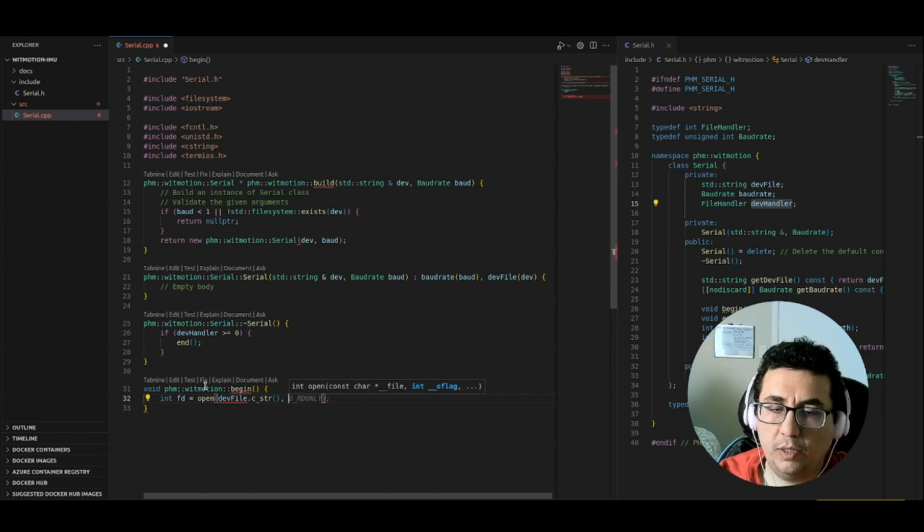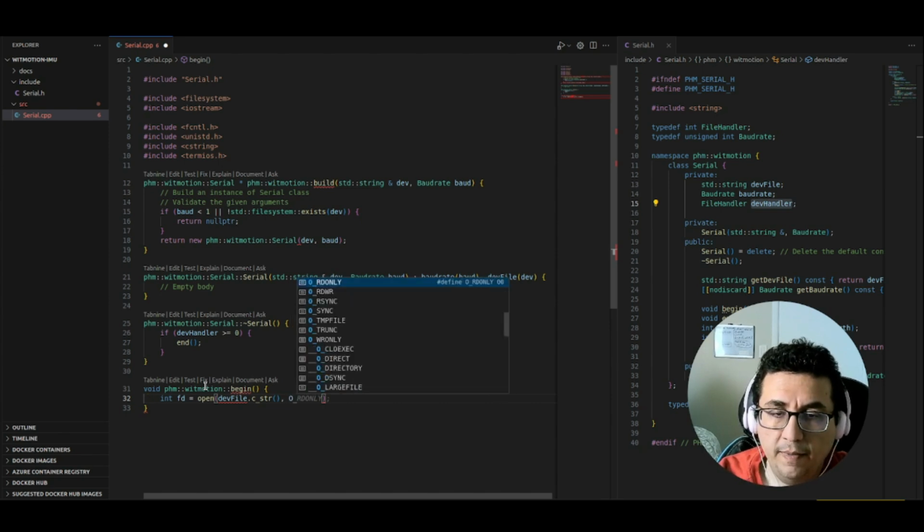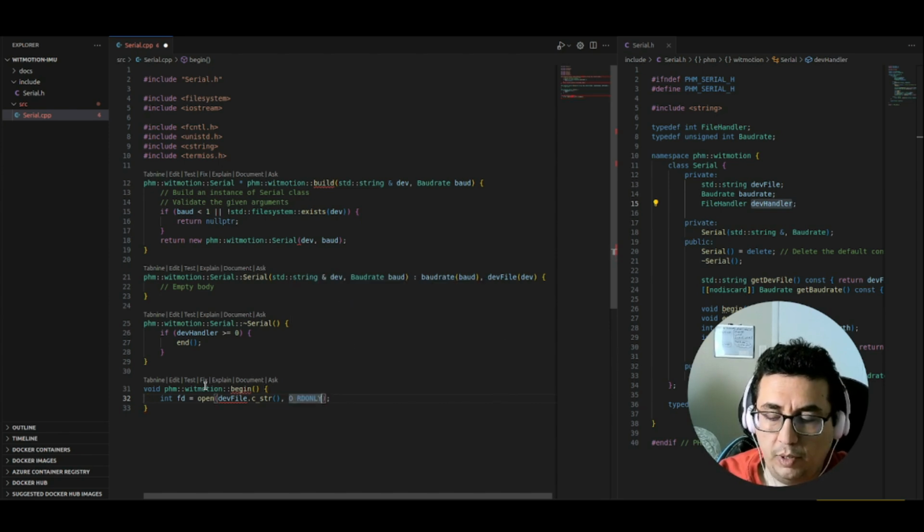So there's a function in the std string. I'm going to use that. So I'm going to let it know that it's read, not read only. One of the problems of using the autofill features is that sometimes you just accept it and then you have a problem down the road.